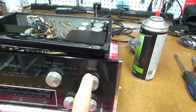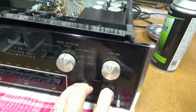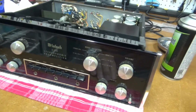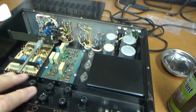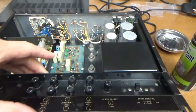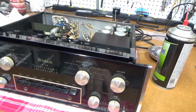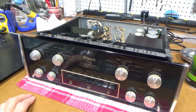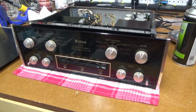So I want to see if I can get to the volume control, and I can get to this switch, and I took the bottom off so I can get to these controls too, the bass and treble controls. So I think I'm just going to try those. I wasn't having any issues with any of these, and they're a little difficult to get to, so I think I'm just going to do some of the main ones here in the front. Pop the knobs off, clean them in the ultrasonic cleaner, and then reassemble it and see how it sounds.